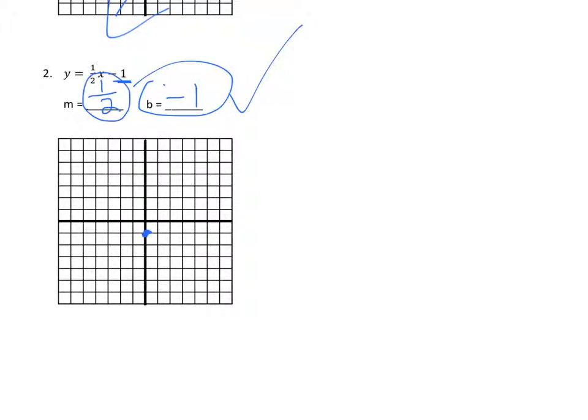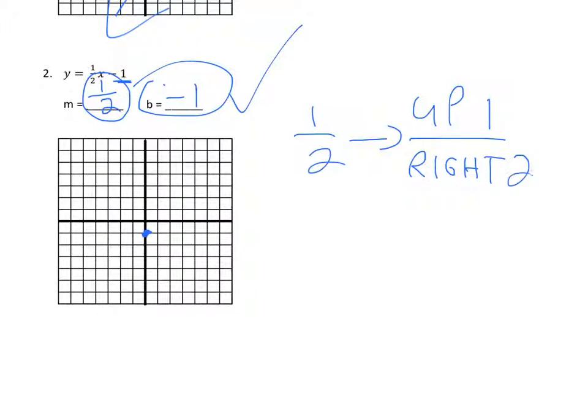Then let's use 1/2. So remember, 1/2, rise over run. This means I go up 1, and then it is what? The run is 2, so I go to the right 2 units. So I'm always going to do this from point to point. Up 1 to the right 2. So this is where I begin. I go up 1 to the right 2. There's where my second point is going to be. All right, so when I go up 1 to the right 2, it's right here.